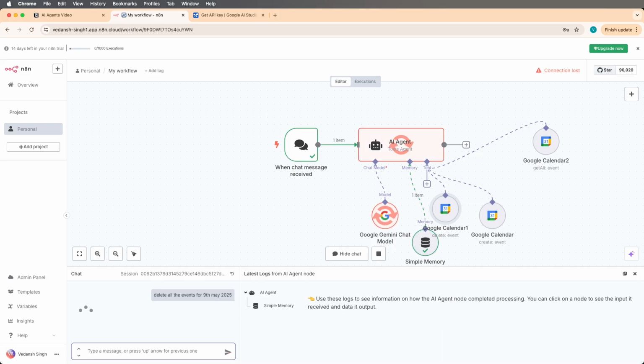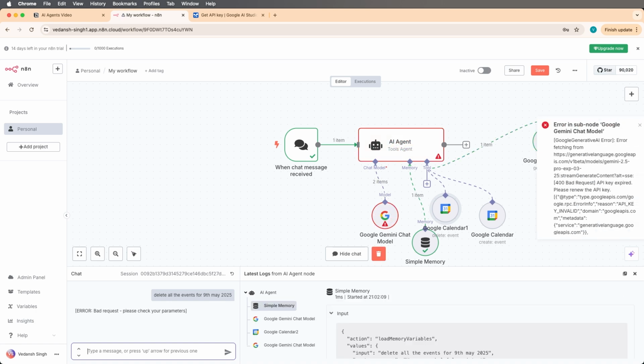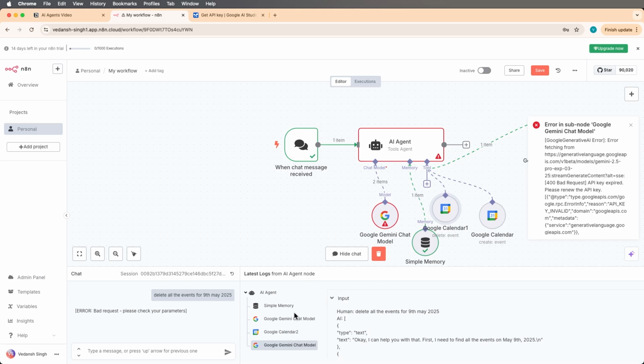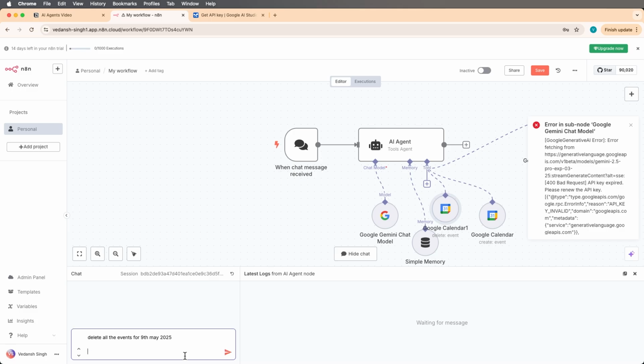Ideally it should first check what events are there on 9th May 2025. Okay, there is some issue. Let's try again.